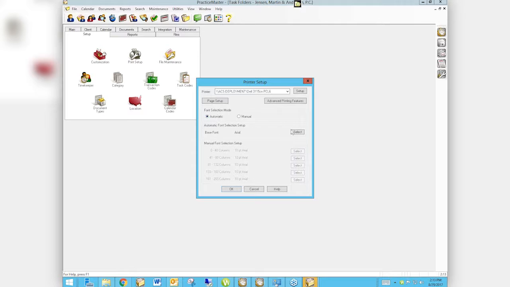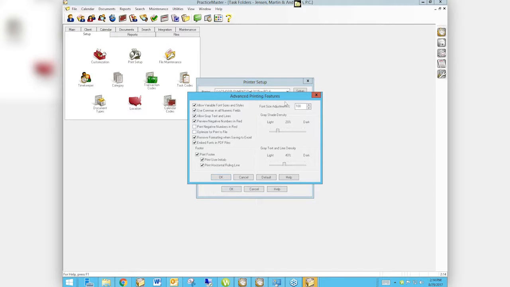Our recommendation is use automatic, and then if you do want a different font, by all means select a different font here. Maybe you want Times New Roman, maybe you want Arial Narrow, it doesn't matter. Select your font and then let the computer figure out how to make it big or small. Okay. Now, in a minute, Mary Jo or I, whoever draws the short straw when we get to that point, will explain a better way, we think, to make that happen. So our recommendation, use automatic, select the font, leave the manual part alone.